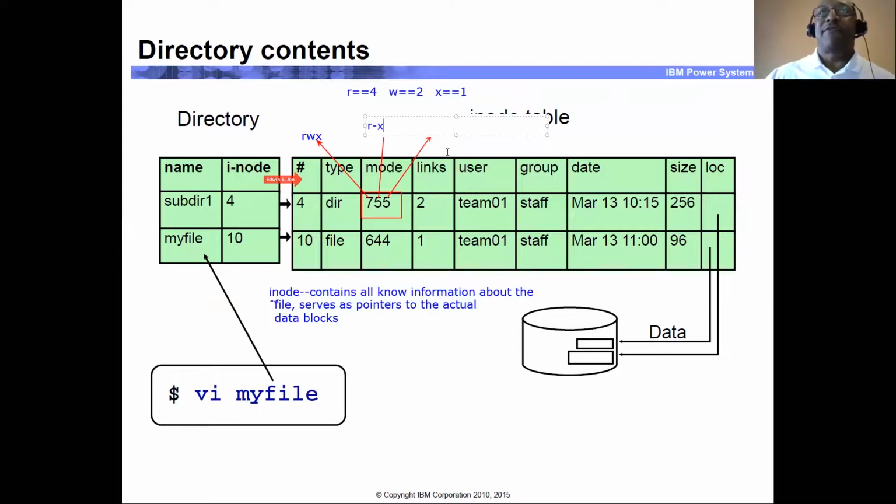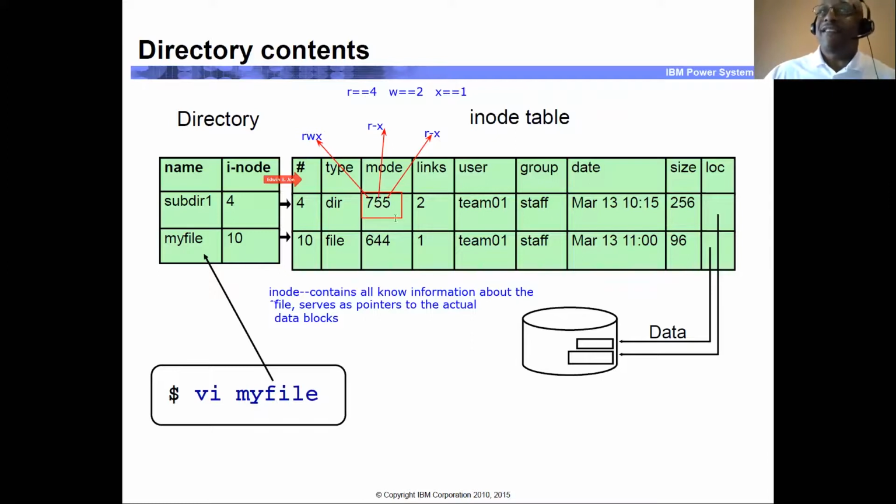And the same thing would be for all others who are not a group member or the owner of the file. And that 5 there represents read and execute permission. Okay, no write permission, but read and execute permission for all others who can have access to that particular file. So those are actual octal values that we'll break down. You can see by utilizing read equals 4, write equals 2, execute equals 1, you can break it down for the actual ordinary files, okay?